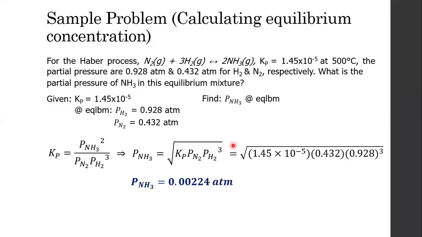You can also try to rationalize: since Kp is very, very small, way less than 1, you can already deduce that if these are the equilibrium concentrations for the reactants, Kp is very small, meaning we should anticipate that we'll have less product. And based on our calculations, that's true. Our product partial pressure is very, very small compared to the reactant partial pressures.